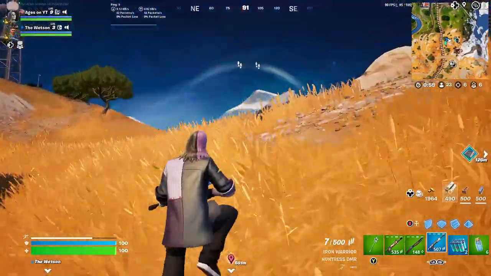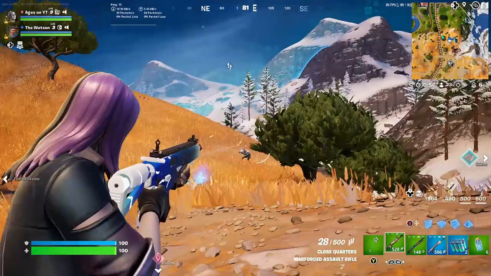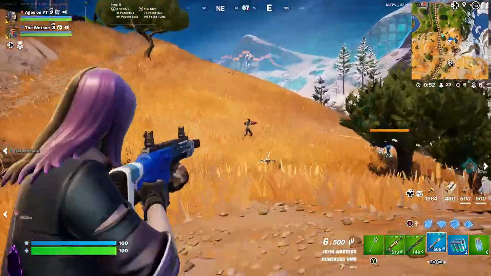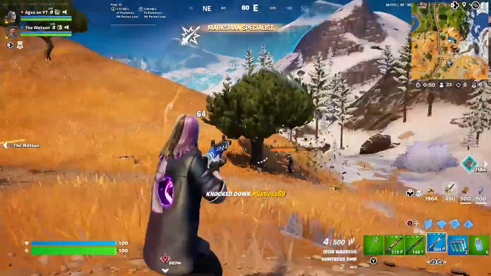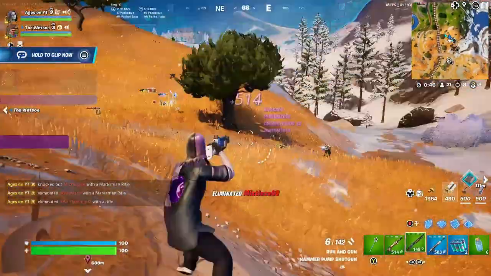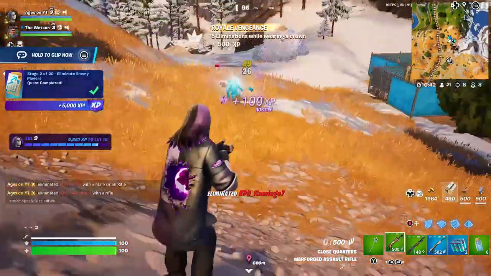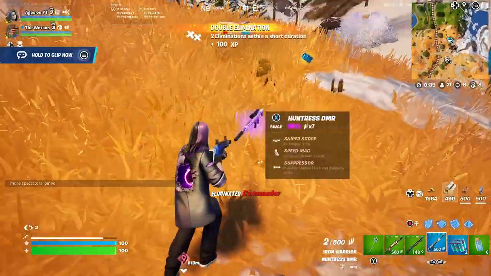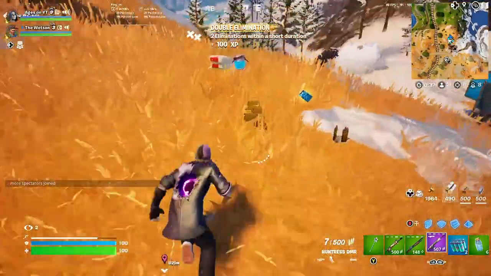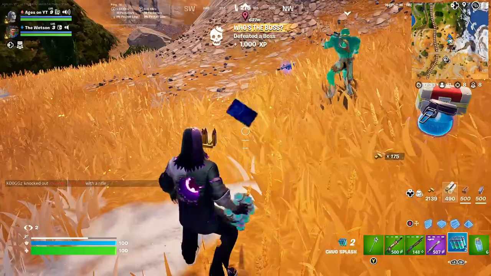Who wants a piece of my DMR? Oh, they're real, I think. Oh, never mind, they're not. Actually, they might have been. Does he have a DMR too? He does have a DMR, and has a scope on it. Yes, please. Here, I'll get the forecast tower real quick.